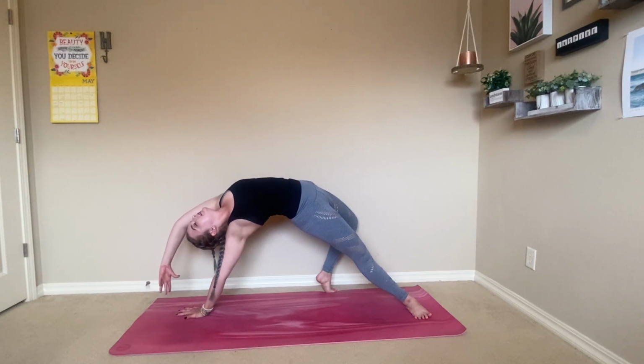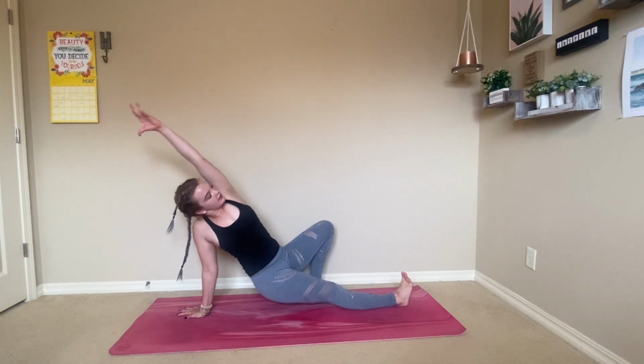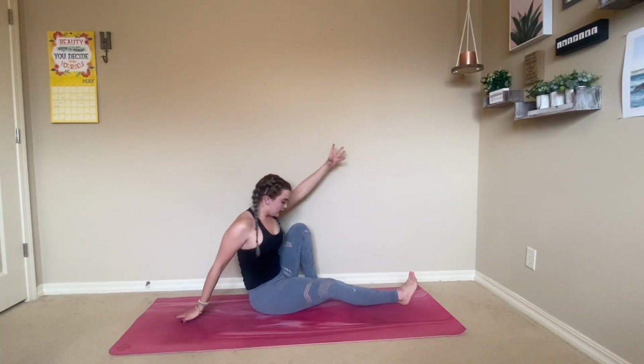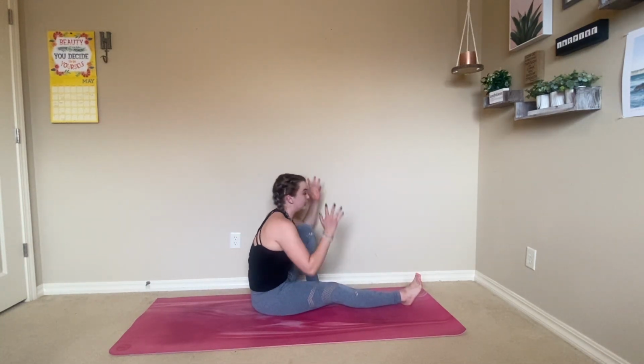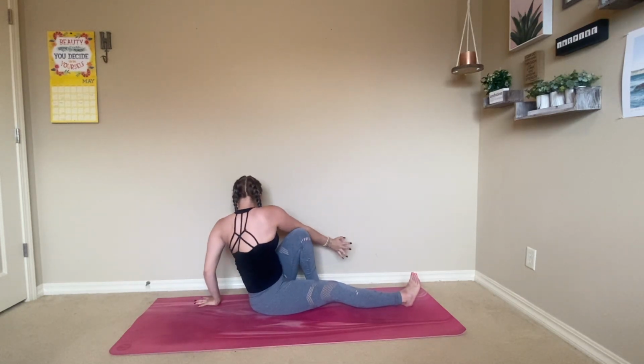Breath in, breath out. Keep the legs as they are. Sit the hips down. Be a little off the center of your mat. It's okay. Right leg is straight. Left leg is bent. Take a breath in. Sit up nice and tall. Breath out. Twist over towards that left leg.